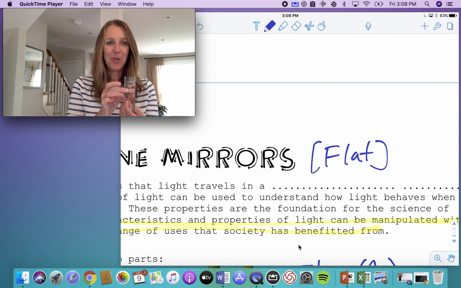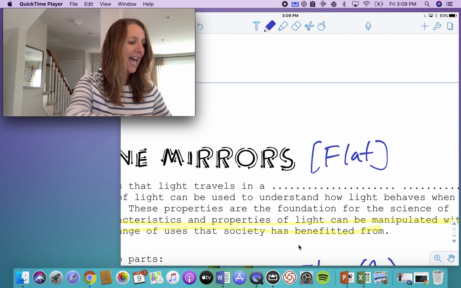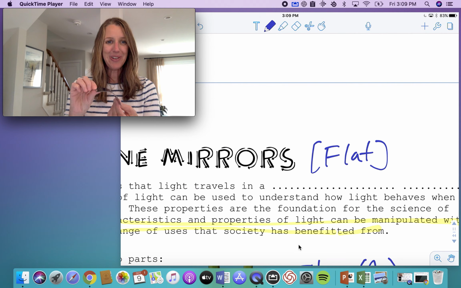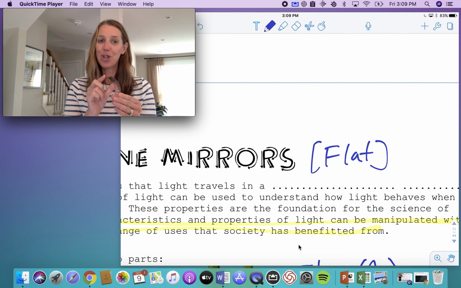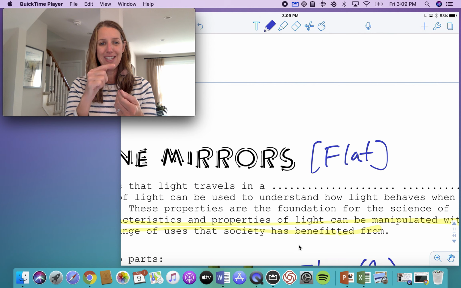You know that when you look at yourself in a mirror, you don't look distorted. The image that you see doesn't have anything wonky to it. That is very different from when you're looking at a mirror that has some curvature to it. So today we'll start with what happens when you've just got a plain mirror, and then the next lesson is, well, what happens now if it hits a curved mirror, if it's curved this way, concave, or this way, convex.